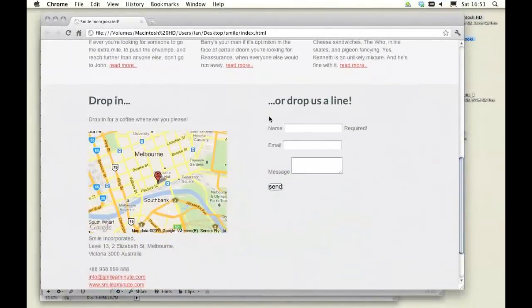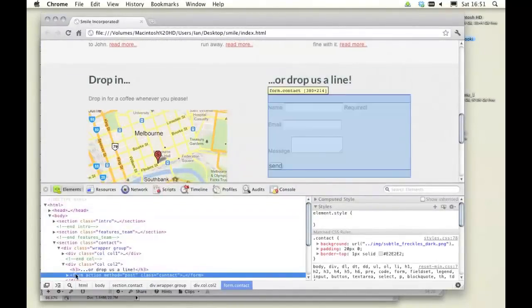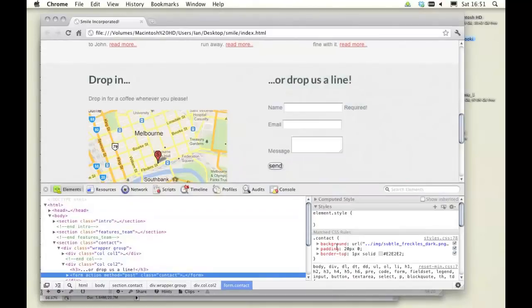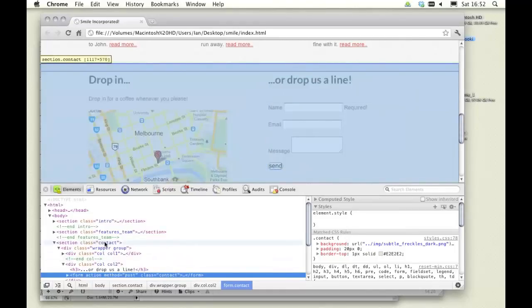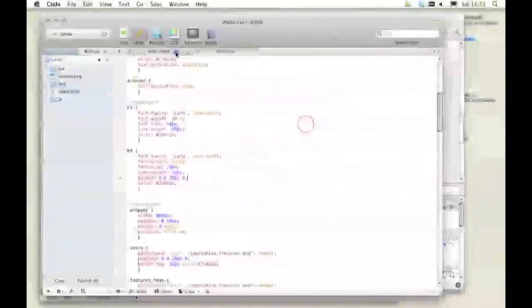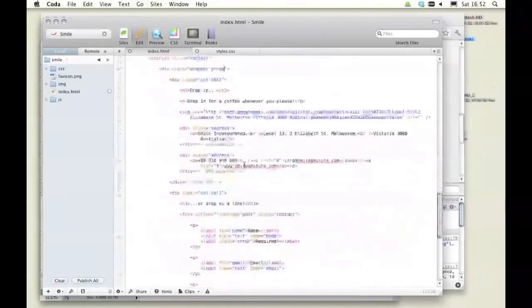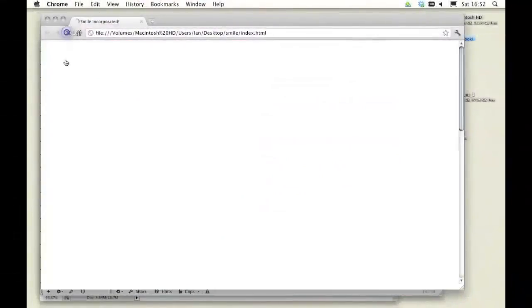One little problem I can see here is there's a random line which has cropped up. I'm not entirely sure what that is, so I'm going to just inspect that here. I can see it's got something to do with form, which according to my CSS here has an additional background, even though its containing element has a background, and that's because I can see I've assigned it a class of contact when the section that it's in is also a class of contact, and that's where this additional background's coming from. And this border at the top, it's that border at the top we can see. Yeah. So I need to just go and remove that class from the form. And here's our form. I just change that to contact form, and then we refresh the page.